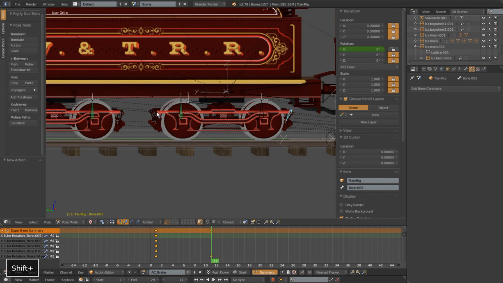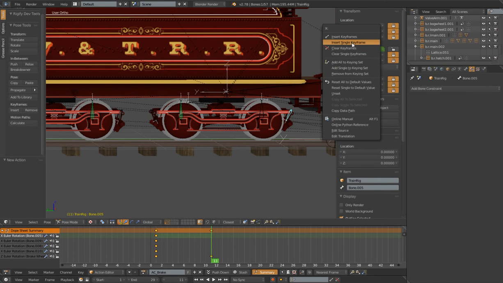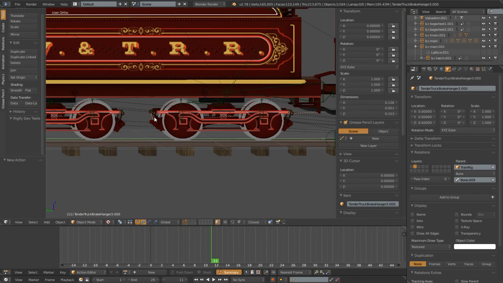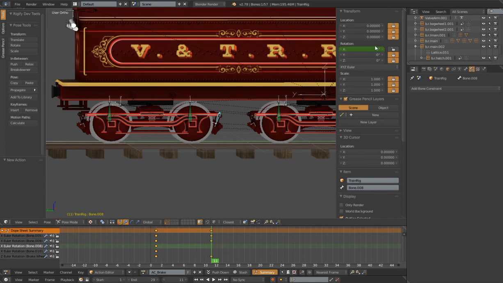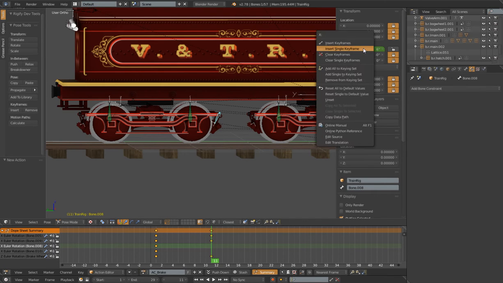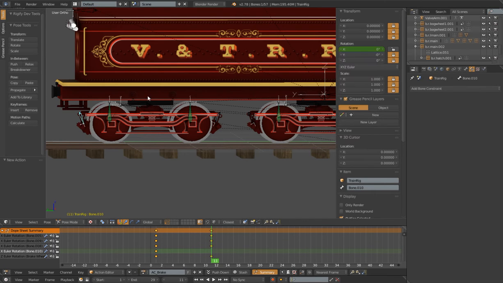So it'd be 6 degrees on this one, -6 on this one. Yeah, I better insert a keyframe. So insert single, insert single. This one needs to be 6 degrees to clamp down fully, and this one needs to be -6.